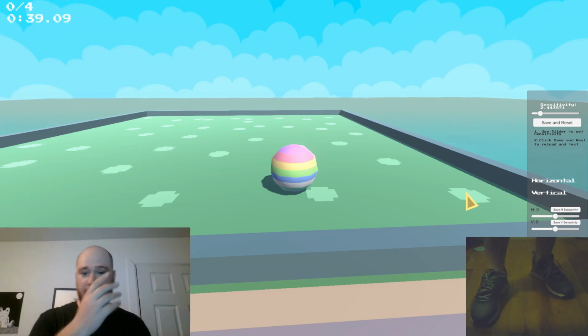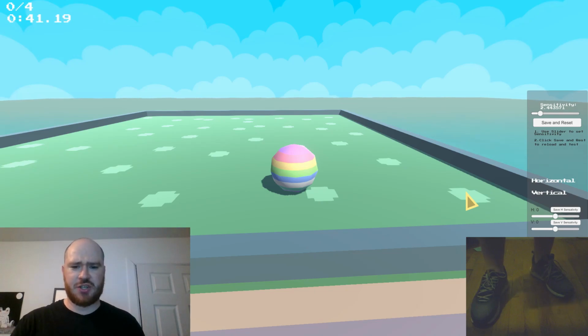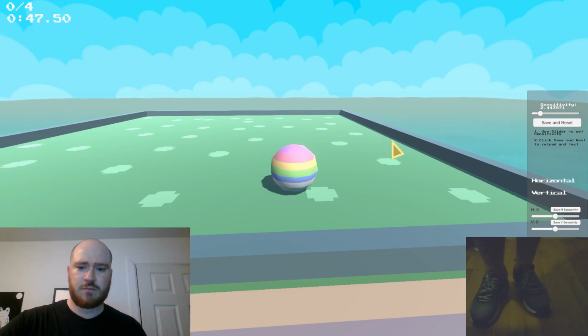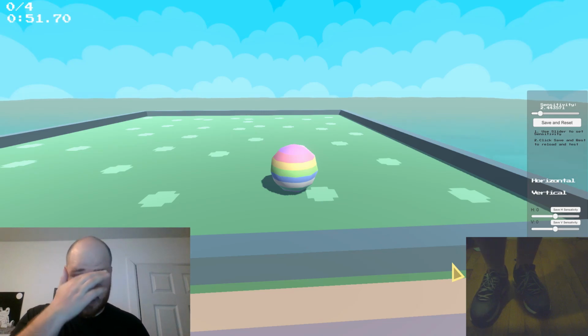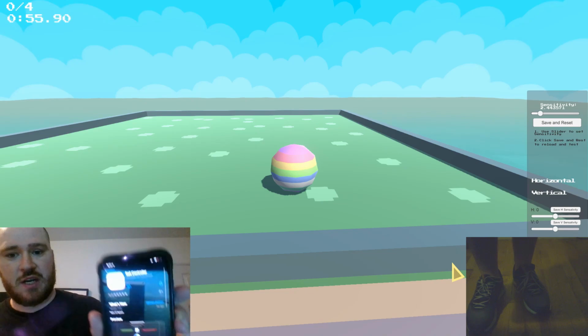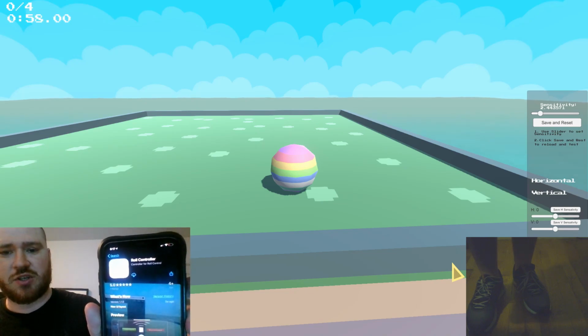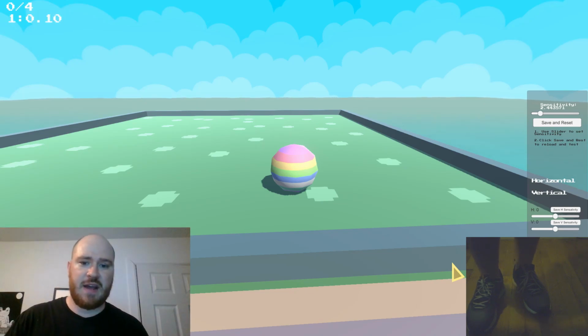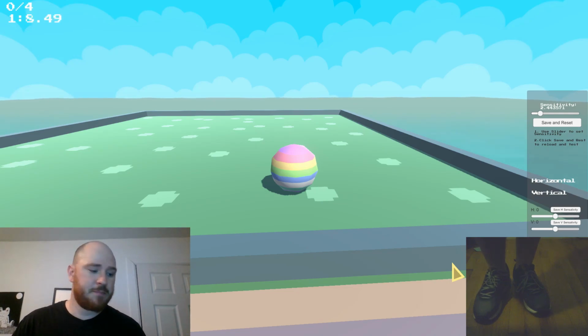So I already have the level open. I'll back up in a second to show you how I get here and the process, but first I just wanted to show you what you need to get started. I have the Roll Controller app downloaded on my iPhone. I went to the App Store, I searched Roll Controller, and now I have it. If you have an Android phone, you can go to my website. There's a link to a download from itch.io, and you can use our experimental Android app.